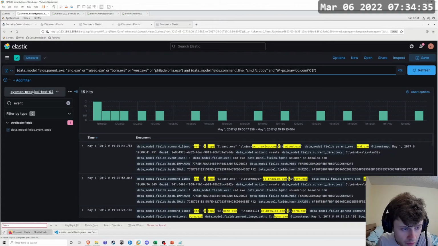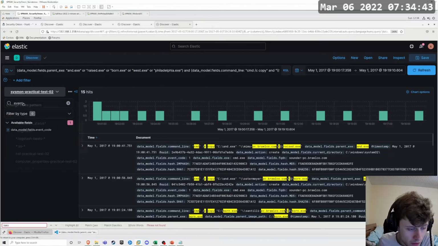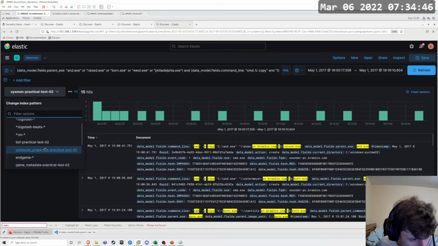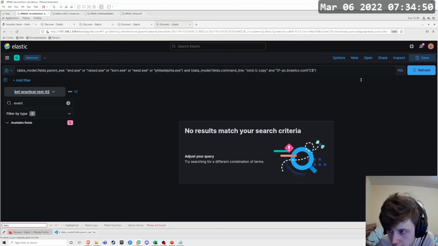Now, I'll go back to here. We can actually verify whether or not these specific hits are associated with our lateral tool transfer attacks. We can do this by going to the BSF PracticalTest2 index.